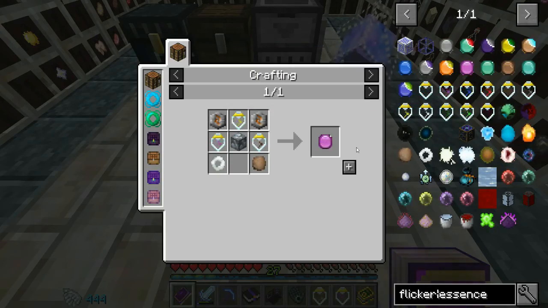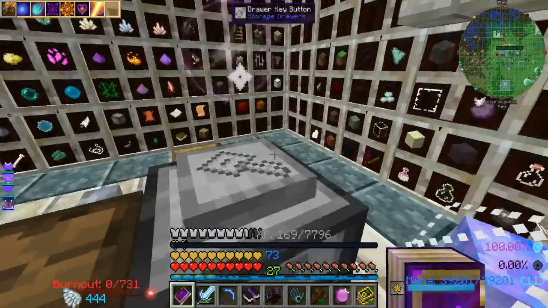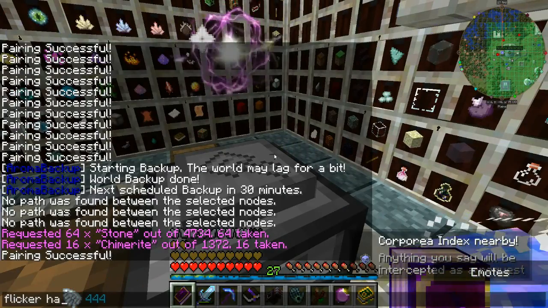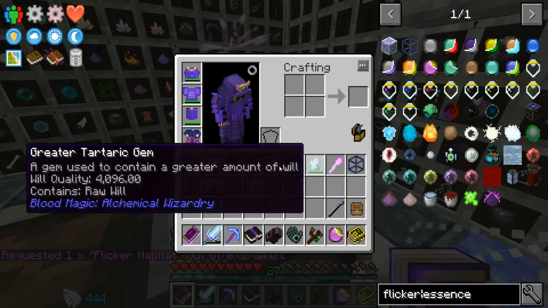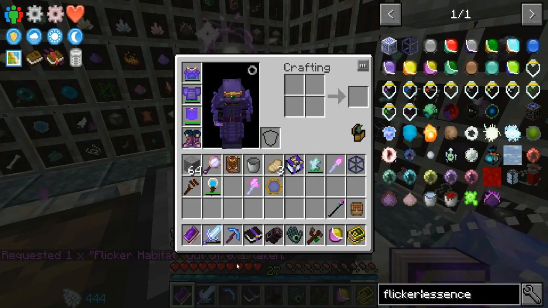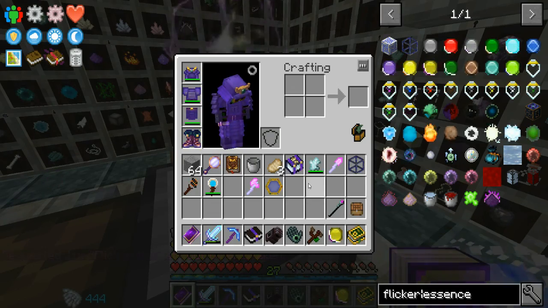Lunar tide, you are right here. Ta-da! Flicker focus of lunar tides. Now, here is the thing. Flicker habitat. Oh, cool, I had one. Of 0. 1 taken. I think this means that there's 0 left. Cool. Flicker habitat, we have you.